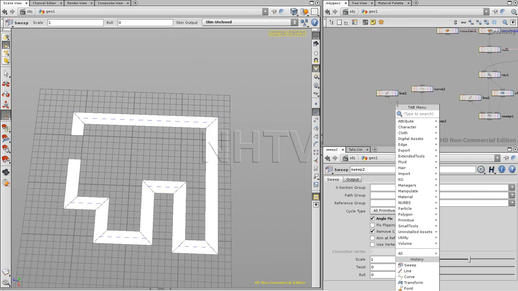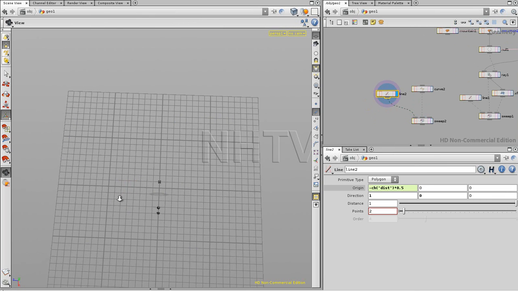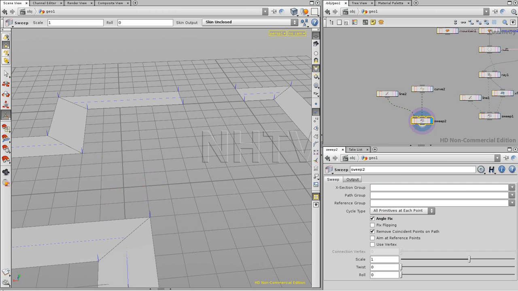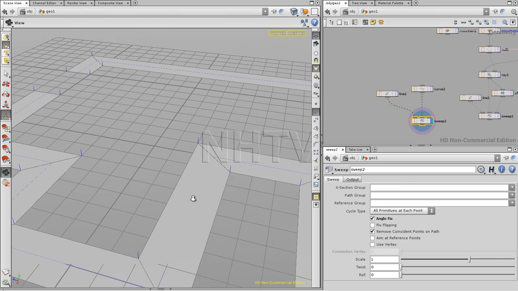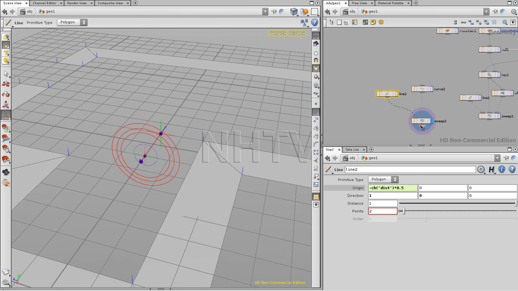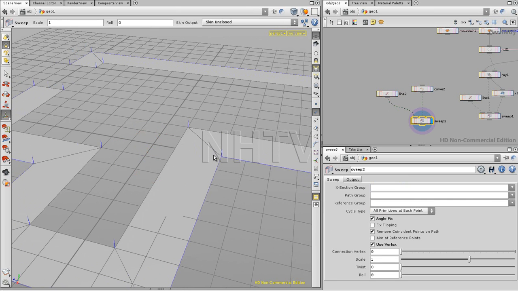Using vertex: right now, if you look at this shape, it's being used where it is in the middle. So the center point of the shape is going to be used to sweep along. As you can see, the backbone goes directly through the middle. If you use, for example, the vertex, then it uses vertex 1 of the line to sweep along, or whatever number you use.